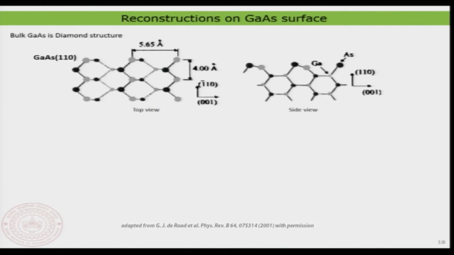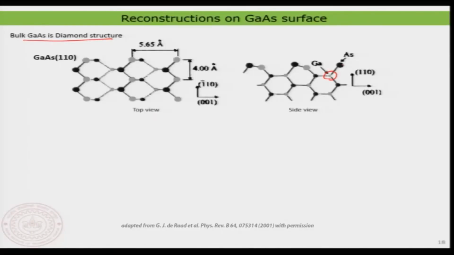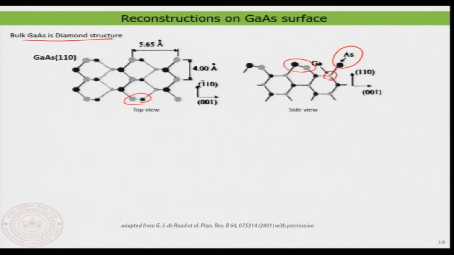And now finally I want to show you one interesting example, which is a gallium arsenide surface. A gallium arsenide surface also has a diamond structure, but the difference here is that the lattice is constructed by two different atoms, namely the gallium atom and the arsenic atom. Here are the top view and the side view, and the interesting thing is that once they reconstruct, in the top layer a gallium and an arsenic atom pair up and come closer than in the bulk, and they form some kind of a dimer again on the surface.